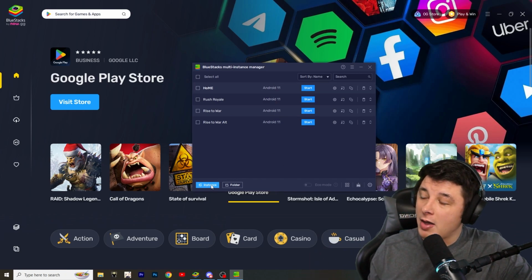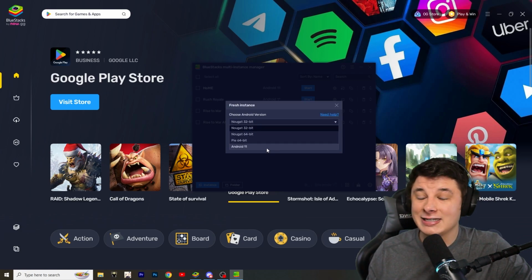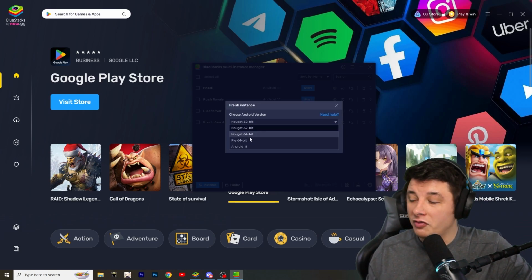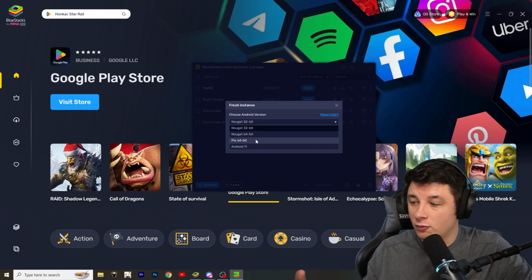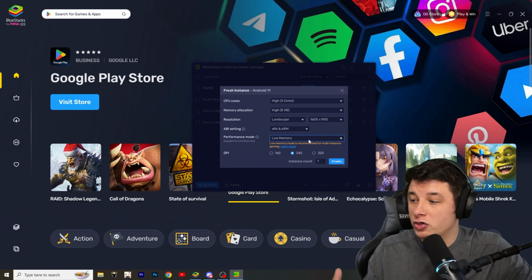What we want to do is click bottom left again on instance, and we're going to go to fresh instance, and we want to select Android 11. All these other ones, I used to run Nougat 64-bit on all my stuff, and it just crashed all the time. So running Android 11 should be a huge help for you.